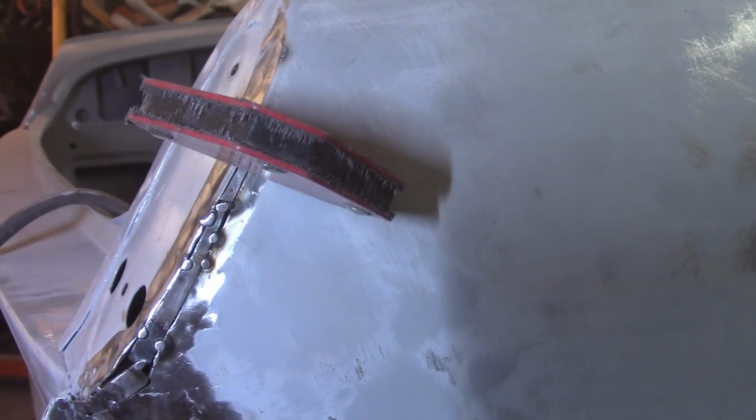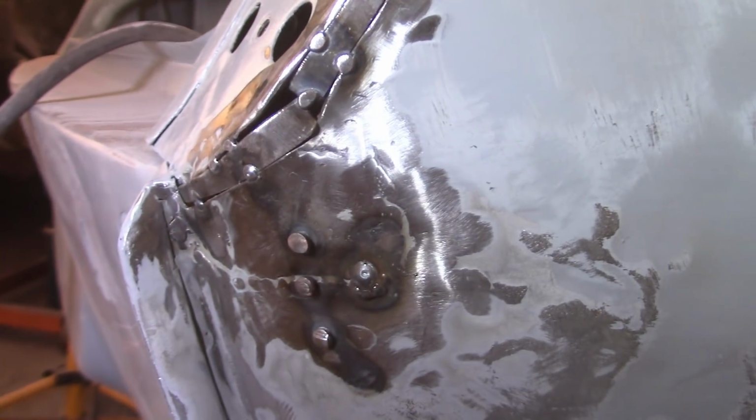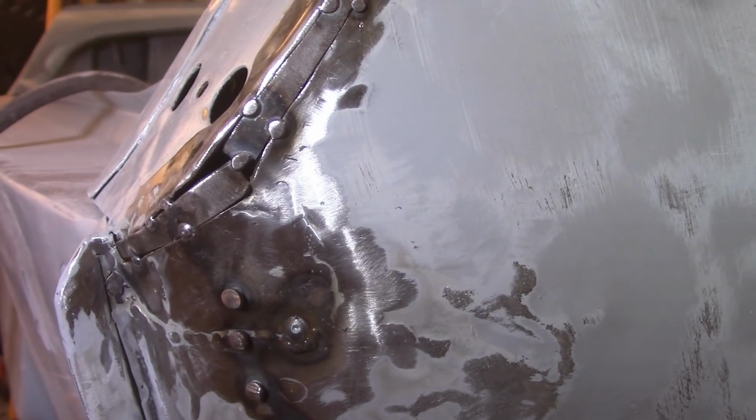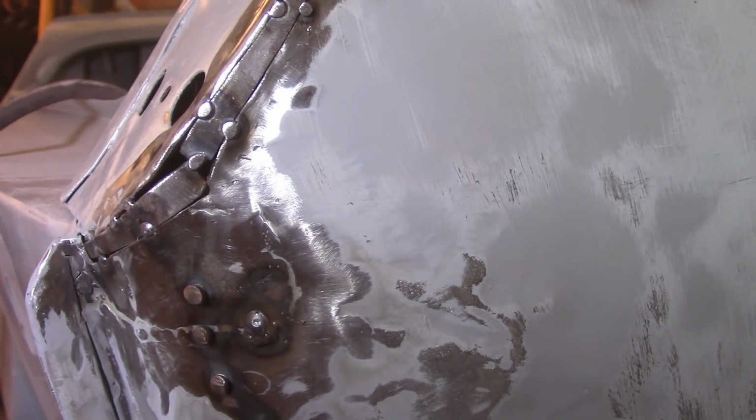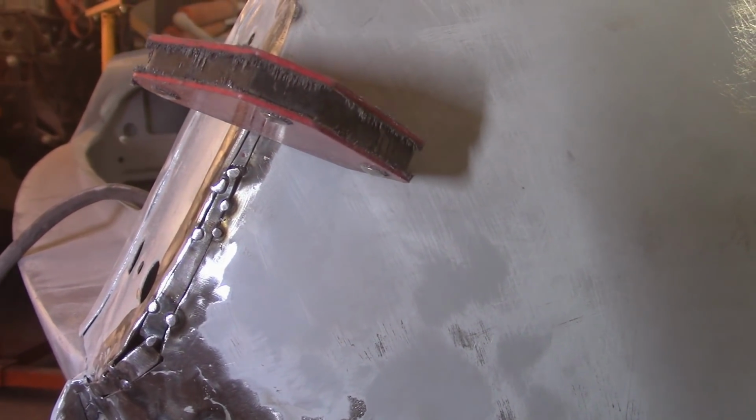Working the final patch here. Might not be the smallest one I've ever made, but it's pretty close. So just a little spear looking thing, and I'll get that tacked in. These spots down here are just too small. I can't really get anything in there. Can't get the magnet in there because of lack of access. So I'm just gonna have to carefully try to fill that with weld metal. I'll fill some of this stuff in. I'm not gonna probably finish it up at all, but I'm waiting on the paint here to dry still. Got about another 10 minutes on that, and then I'm gonna get to the second coat, but I wanted to show you this real quick.